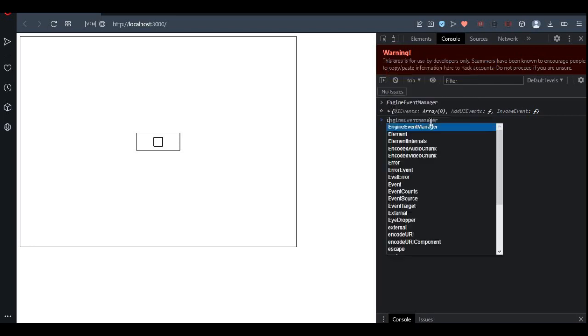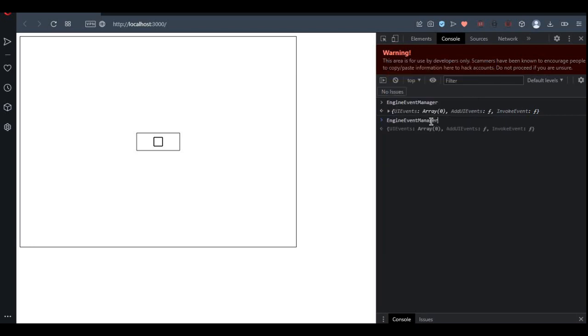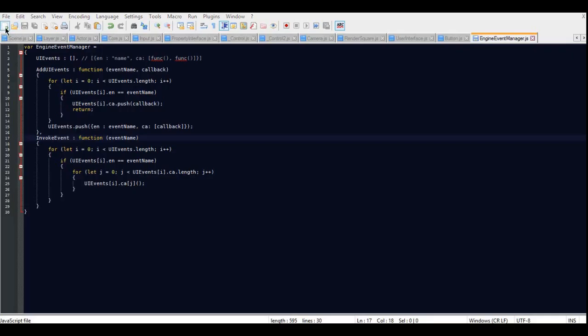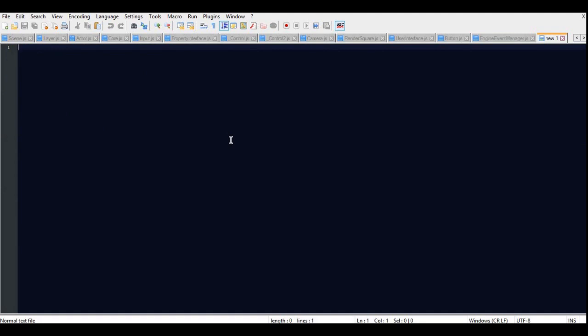So if we added a add UI event, call it click or something like this, and we'd do function dot. I'm just going to make it temporary in here because it's going to be a pain.